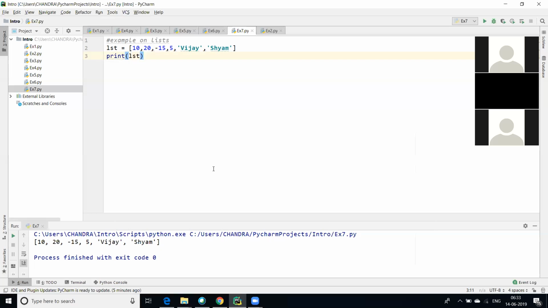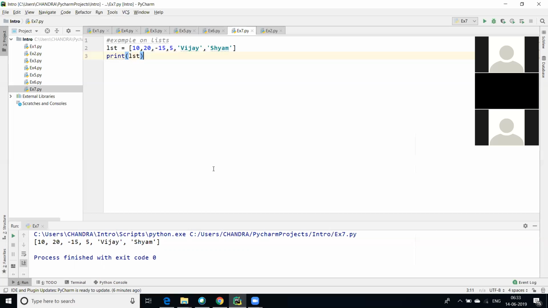This list can be compared exactly to a structure in C, rather than to lists in Java or C programming. It is a structure in the sense of a group of heterogeneous values having the same name but of different type and different size. That's what we call it. Clear, Bala? Yeah, that's right. Thank you.